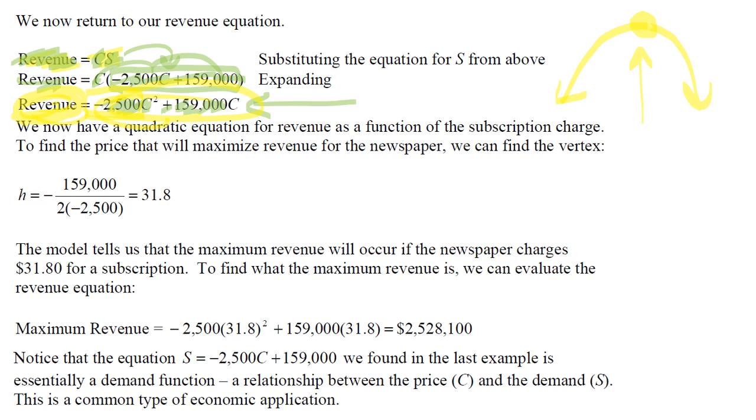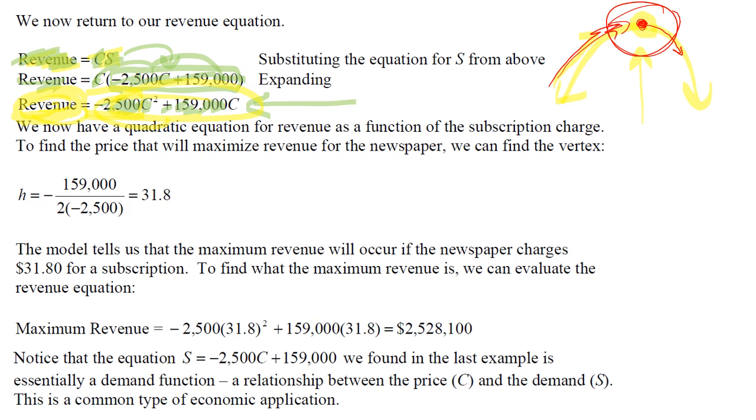All right, so the revenue will go up. Okay, if you follow this, the revenue will go up to a certain point. As we keep raising the price and raising the price, the revenue will continue to go up, but there's going to be a certain point where you're going to raise the price too much, and then therefore the revenue is going to start coming down because too many people canceled their subscription. So that's going to tell us the exact spot where that happens.